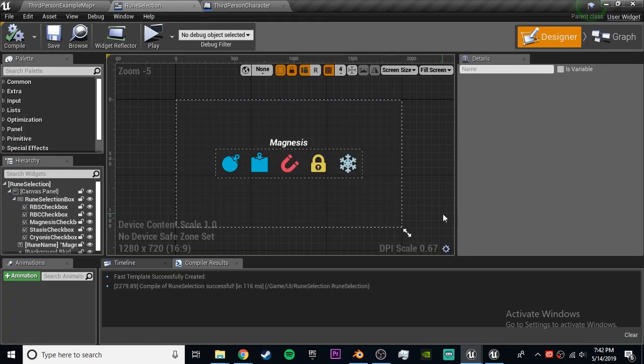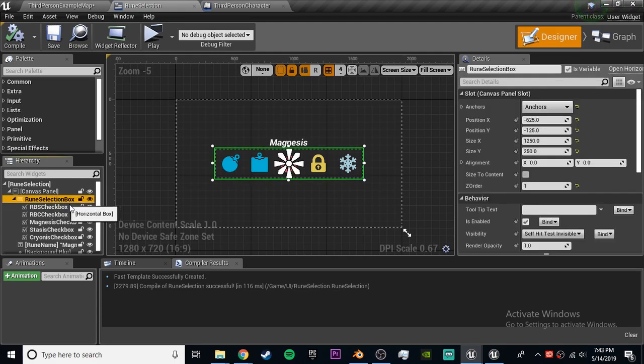Now I just realized one other mistake we made. But instead of going back, I'm going to show you how to fix it, so in case you make mistakes like this in the future, you know how to fix things. So this shouldn't be a horizontal box. This should be a uniform grid panel, because we have to know how many things are in there, and we could just do it manually. We could just say there are 5 things in there every time we need to say it. But in a lot of cases, the amount of things in a uniform grid panel will change. So it's much safer to have that, because a horizontal box can't really count how many items are inside it.